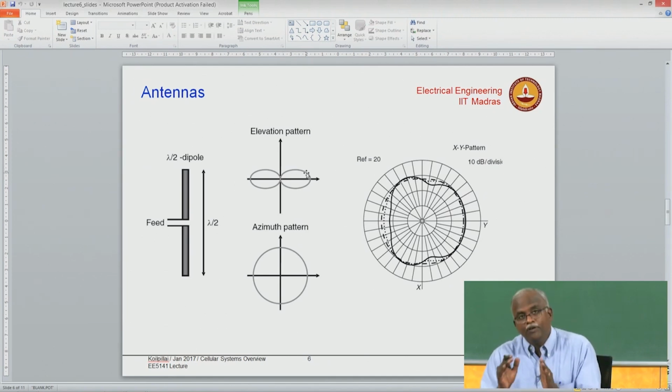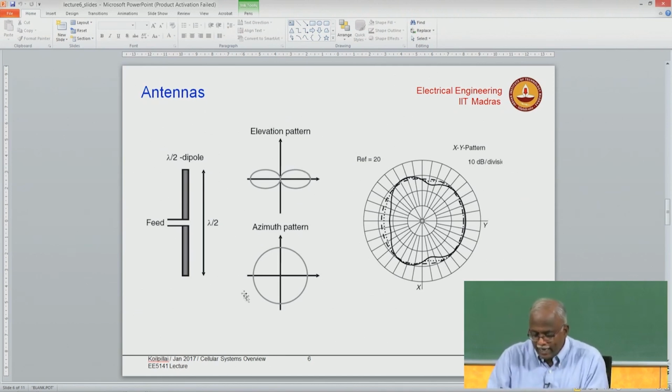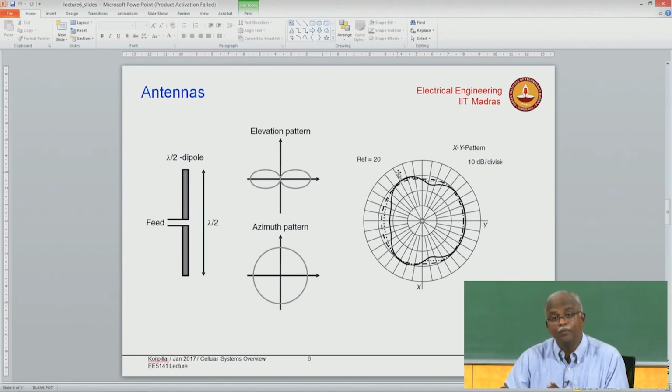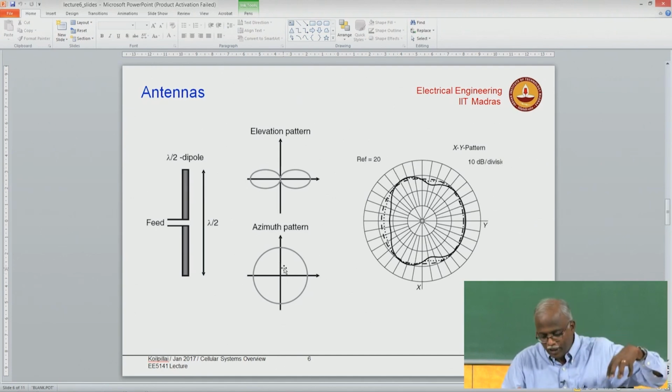So, this is different from the isotropic radiator, but it has a very useful property that in the azimuth you find that the radiation pattern is more or less equal. Now, based on how the antenna is mounted, you may find that this omnidirectional pattern is sometimes disturbed and slightly deviates from the omnidirectional behavior. That is to be expected, because a perfect pattern would mean that there are no other metallic objects or obstructions.